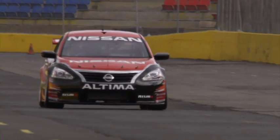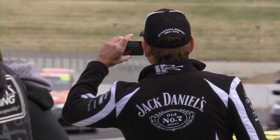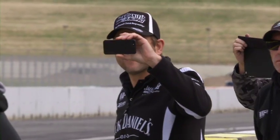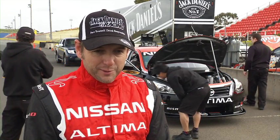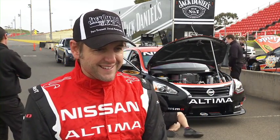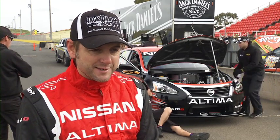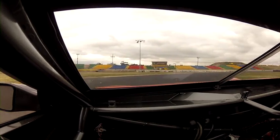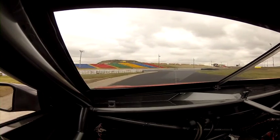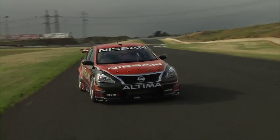With the Kelly Racing operation running four cars at this weekend's V8 Supercars round in Abu Dhabi, interest in the first Nissan Altima track test has garnered plenty of attention in Australia as well as the Middle East. There's only twelve or so team members here — all the boys were in Abu Dhabi testing, practicing and getting ready for the race over there. So the phone's been going flat out, the text messages, the company phone bill is going to be insane. They're all so interested to see how we're going here and how they're going over there. It's a shame the whole team couldn't be here, but we'll send a video to Rick and the boys a little bit later today.